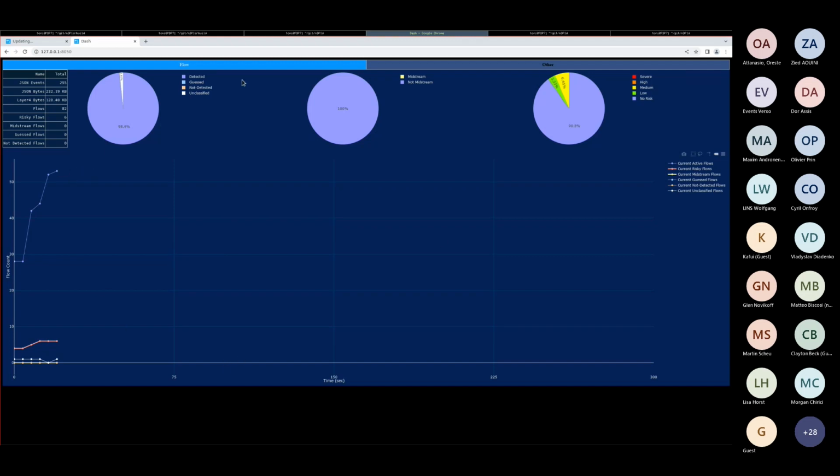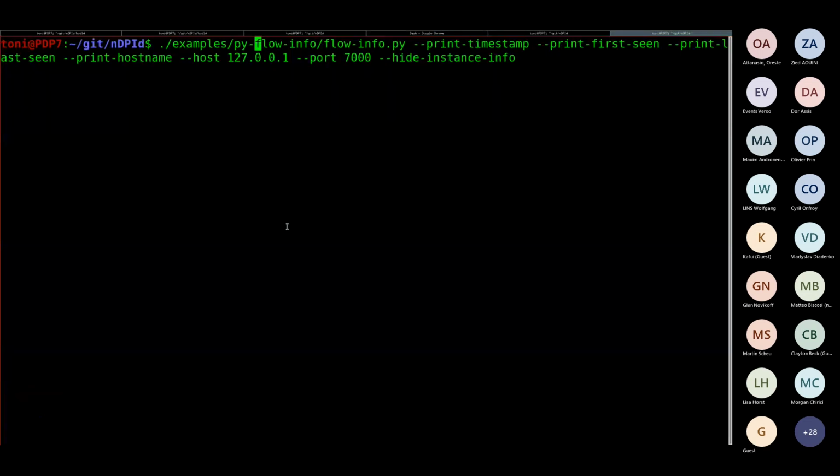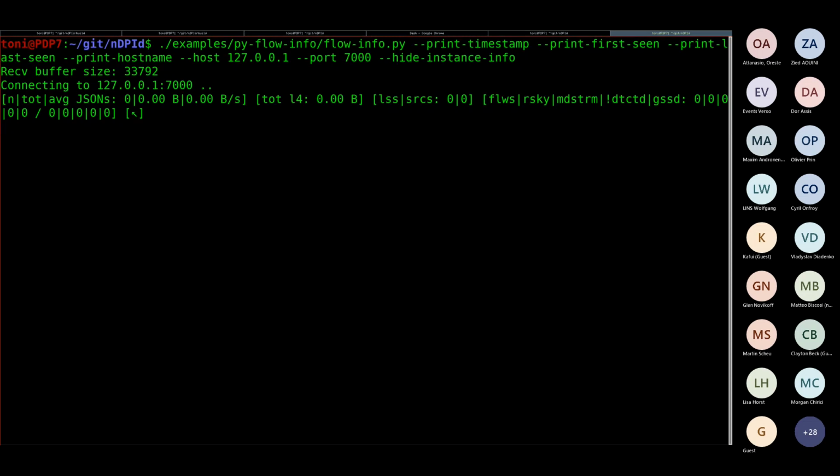It's not finished, and I need to rewrite most of the code because it doesn't have a responsive design, which is pretty bad for today's mobile devices. Last but not least, one of the interesting text-based visualizations is the flow info, which helped me a lot during development.